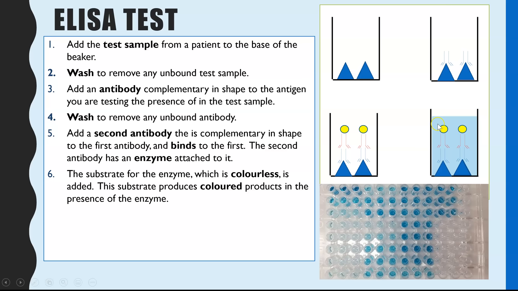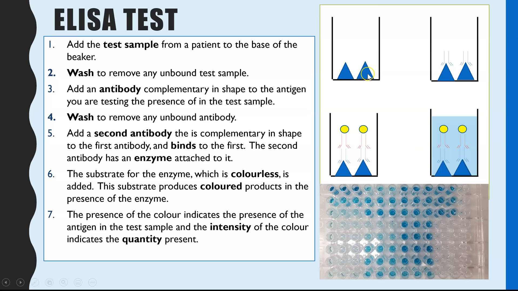The last step is to add a substrate which has no colour until a reaction catalysed by the enzyme occurs — and the products have a colour, in this case blue. If the liquid goes from colourless to blue, that tells you the antigen you're testing for is present. Furthermore, the intensity of the colour indicates the quantity of antigen present. If there was a large amount of antigen binding at the start, you'd have lots of the first and second antibody binding, therefore lots of enzyme to catalyse the reaction, giving a darker blue. If only a small quantity was present, you'd get a much paler blue.